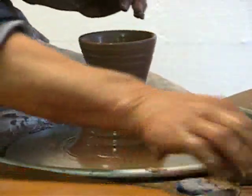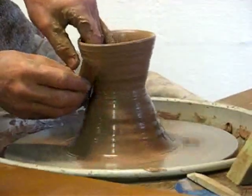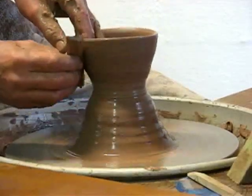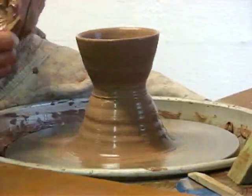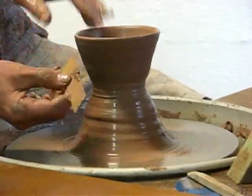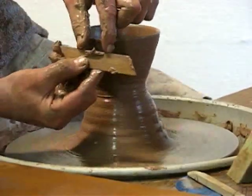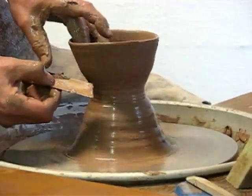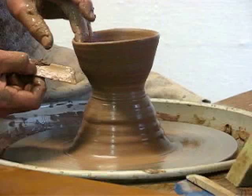Now I'm going to use a rib on the outside and smooth and decorate the outside wall. And what I'm doing here is I'm pulling this tool up the side of the wall, but I'm actually only touching the pot about an inch in width. That gives me these, I think, kind of nice, natural-looking facets on the outside.